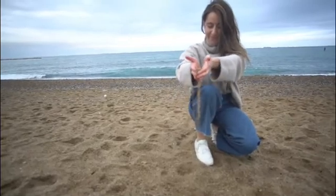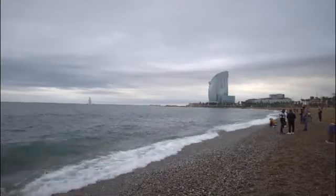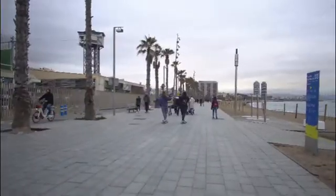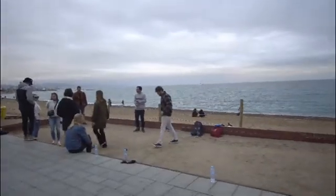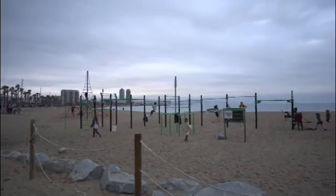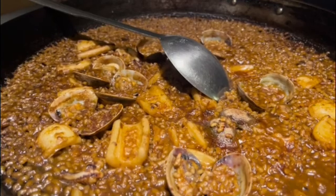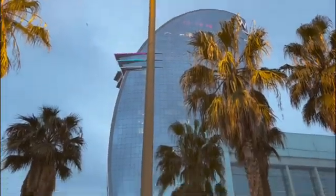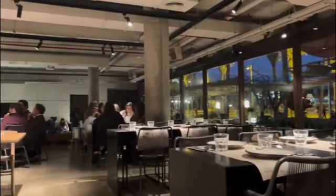Guys, this was for sure my favorite walk in Barcelona. I had such a freeing and lovely time walking by the beach, enjoying the beautiful sunset, seeing happy people enjoying themselves and doing sports, playing games and hanging out with friends and family. I love to feel the fresh ocean breeze and of course savoring a super delicious paella at Pez Vela. This restaurant is right under the W and it is touristy and popular, but it offers a solid and delicious paella.